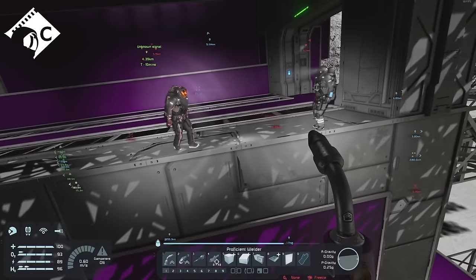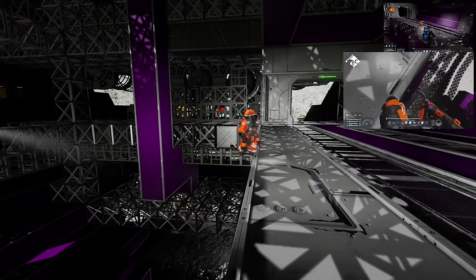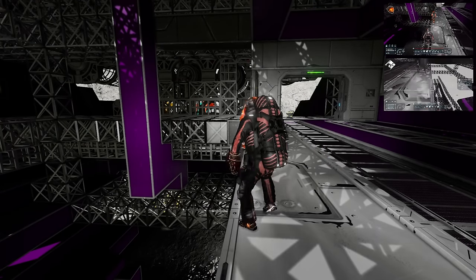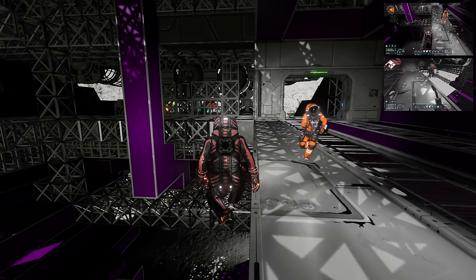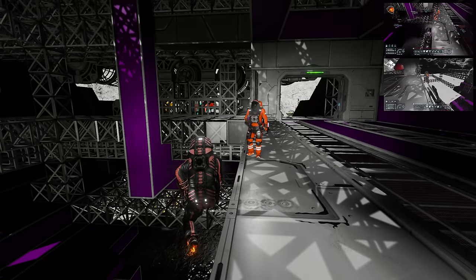What? You keep balancing on one leg right on the edge. I had you just keep crouching. Oh, there you go. Yeah, like that. So yeah, I'm levitating.